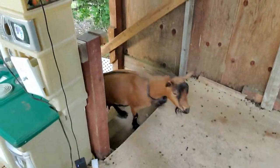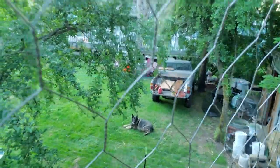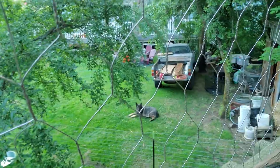Hello. I know, I was supposed to leave. I know. So, Clyde's waiting patiently for his milky treat. Can you see him? He's out there waiting for his milky treat. So, I digress. Squirrel!